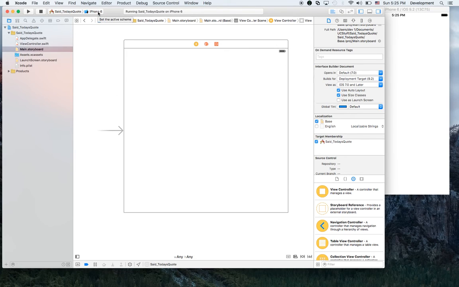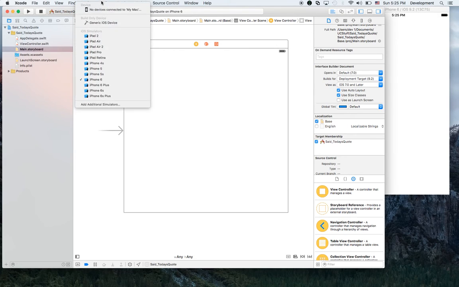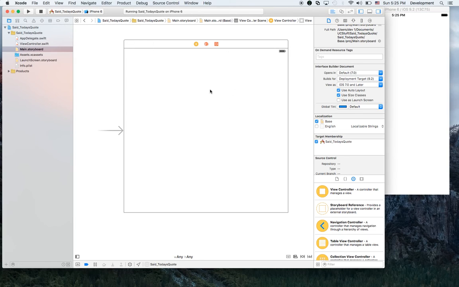I want to take you back to those simulators, and you see here, it starts from iPhone 4, 5, 5S, 6, 6 Plus, and it also has iPad 2, iPad Air, iPad Pro. All of these, as you probably know, have different screen sizes. So how do you build an interface that is conscious of all those screen sizes? This is what the size classes give you tools to do.